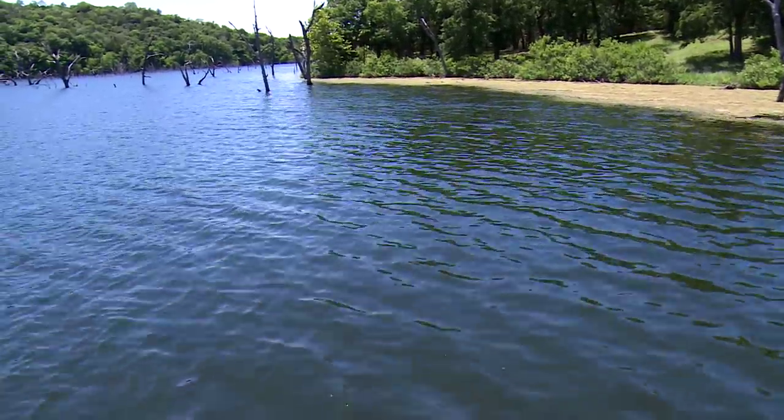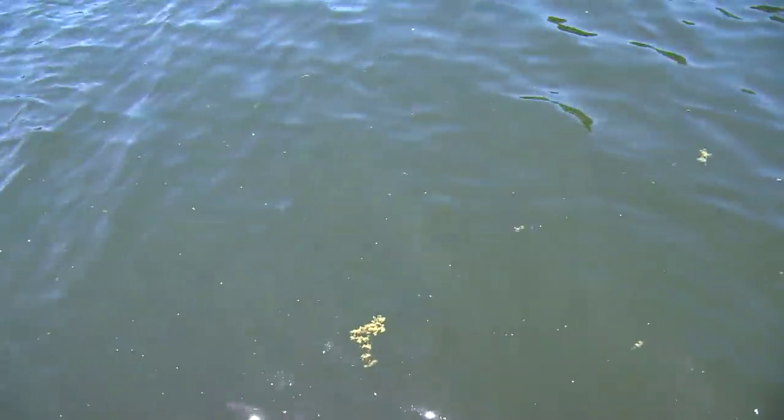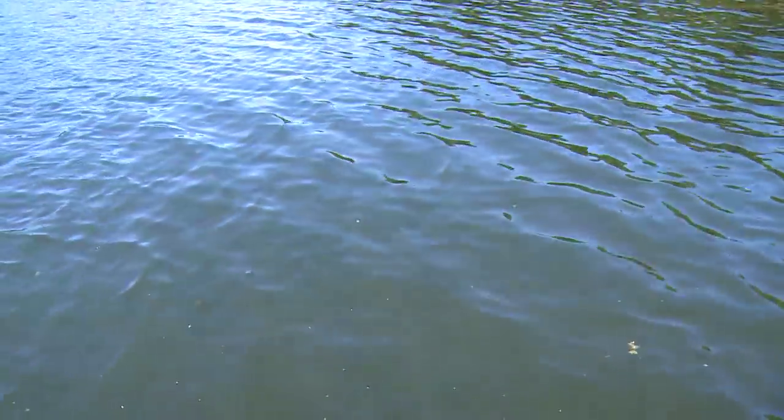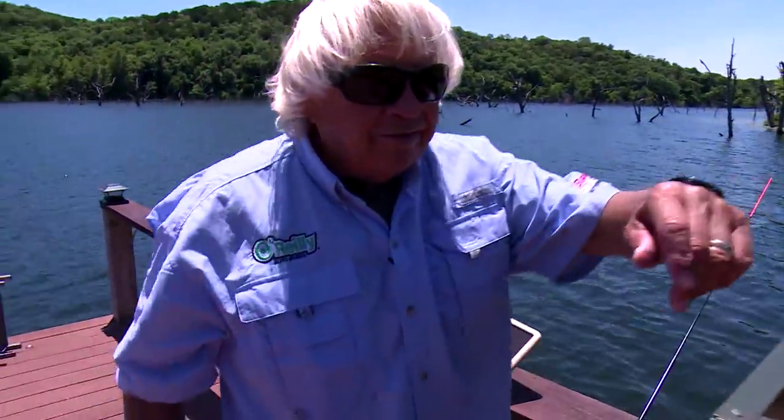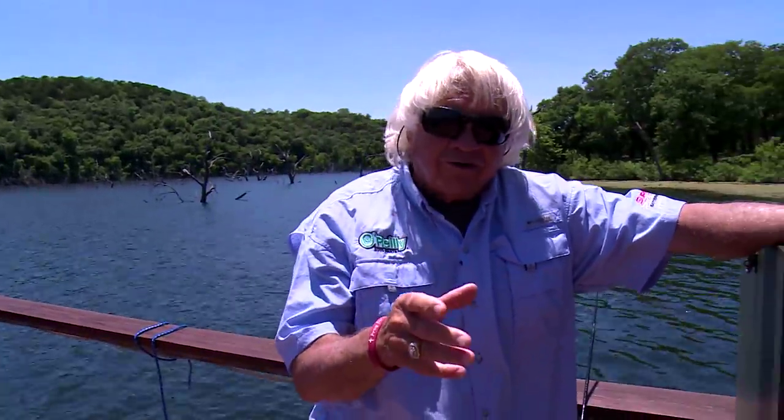And I fed these fish quite a bit, but you see what happened when that thing went off. Now, they'll start coming up. More and more will start coming up and getting that off the top of the water. But that's the way it works. That's exactly why you need to have a fish feeder. If you've got water that you can put a fish feeder on, it will definitely improve your fishing.